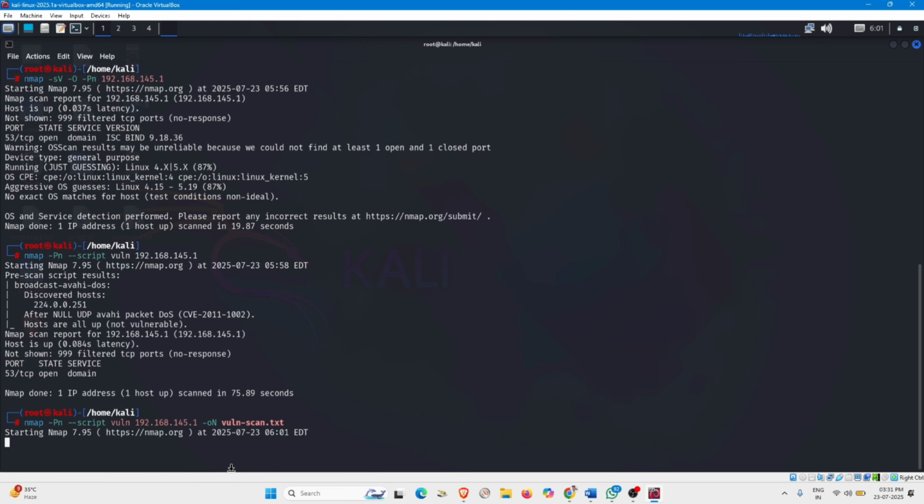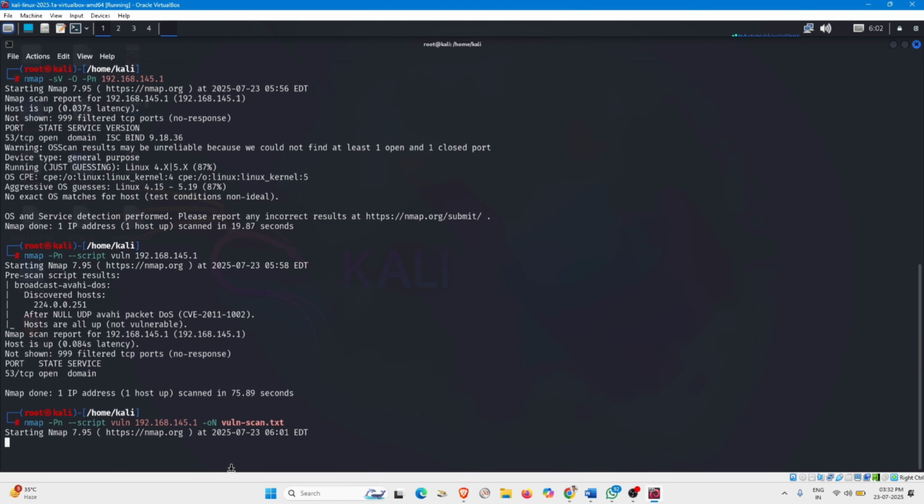So it takes some time to scan and find what vulnerabilities are there. There were some key findings. Open port 53 TCP, DNS running on ISC BIND 9.18.